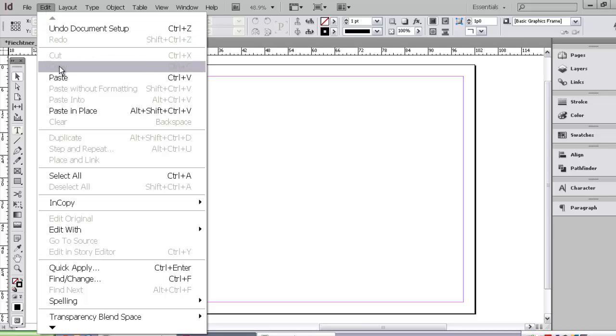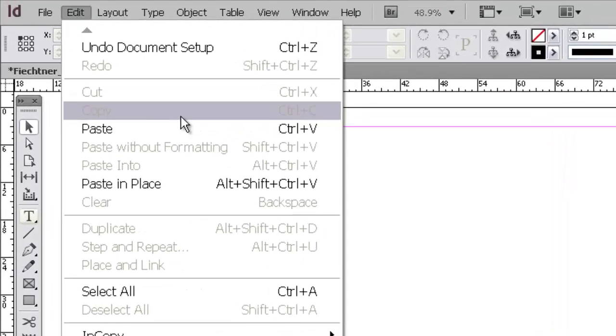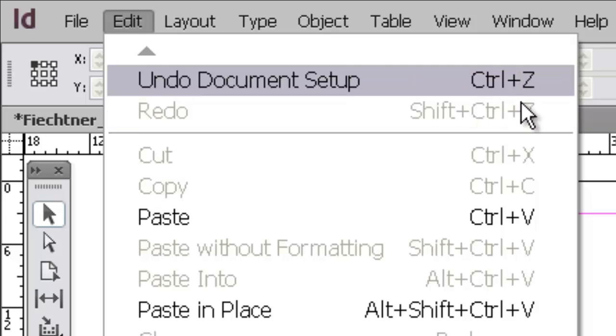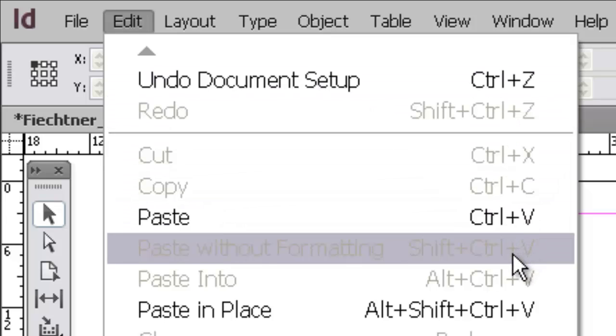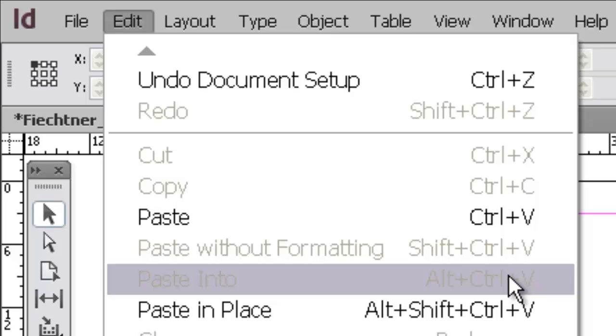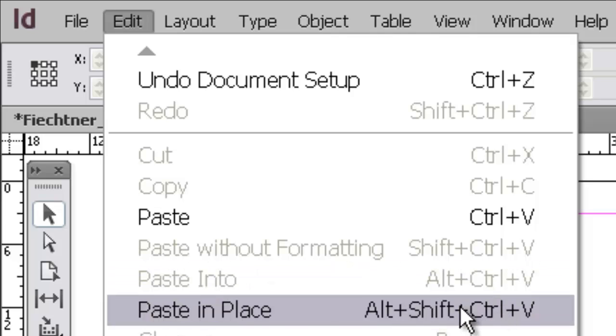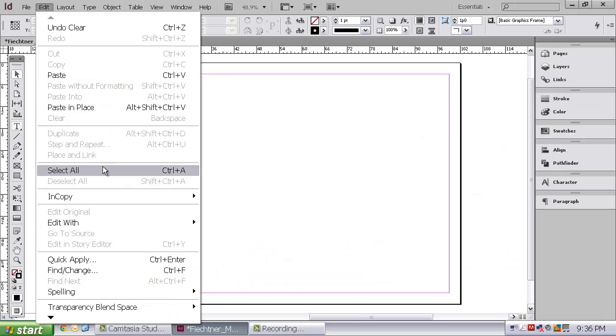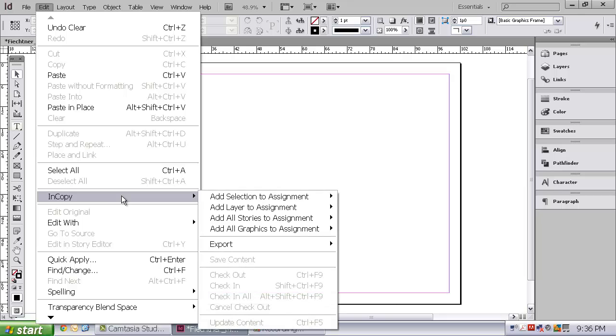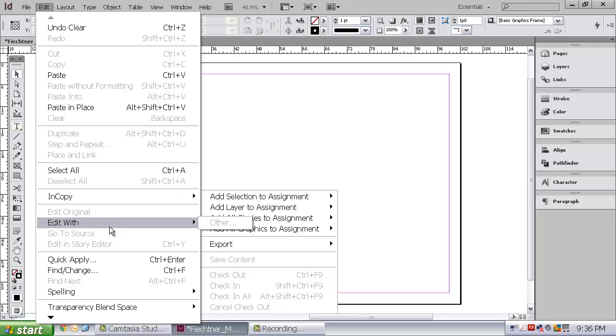There's cut and copy. You can do those through this tab, or you can use the shortcut keys. The nice thing about InDesign is it puts all of those shortcut keys right there for you. So maybe you're a person who'd rather do most of your work by typing it into the keyboard, then you can learn these shortcut keys in place. Select all, we'll select anything on there. Find and replace, probably don't need to use it very often. It's a much more advanced program.